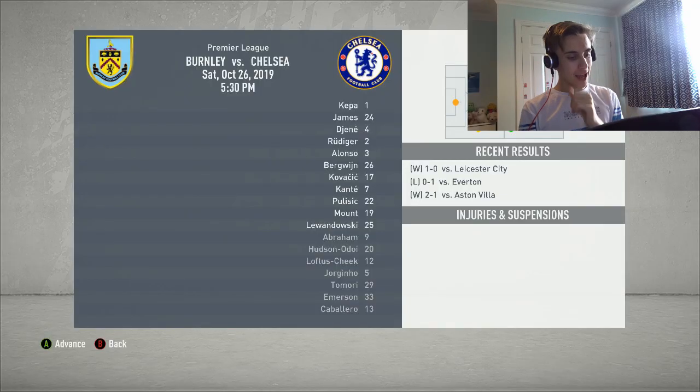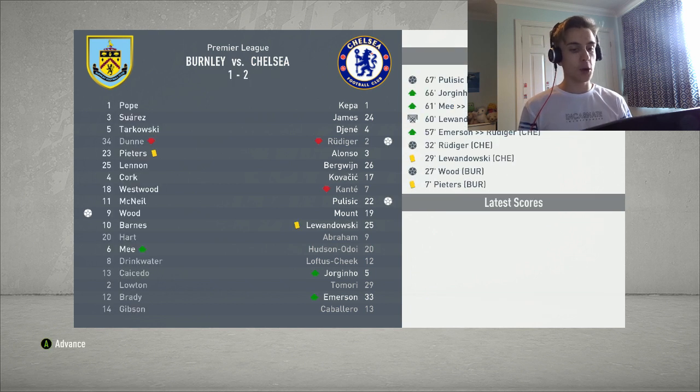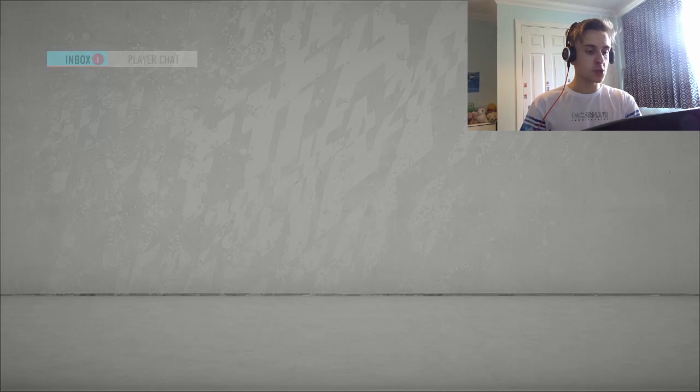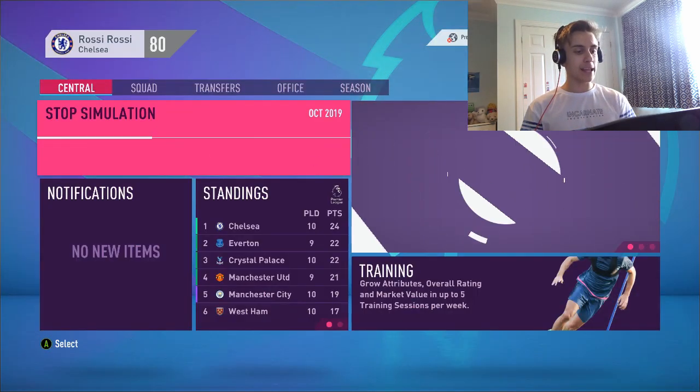Final couple of games. We've got Burnley up next. This should be a win, but away from home, always got to be careful. And it's a 2-1 victory. Pulisic and Rudiger. Lewandowski missing a penalty is not what you want to hear. And I believe our next game is coming up shortly. Haven't seen any good youth players though, I've got to say. That has been a little bit disappointing.